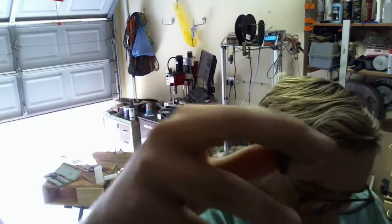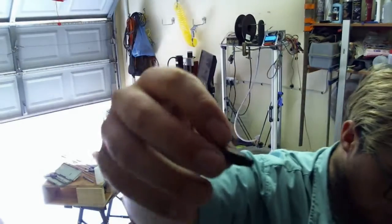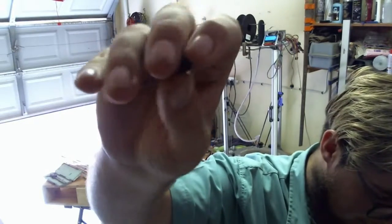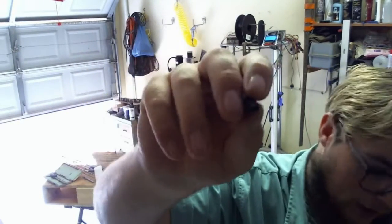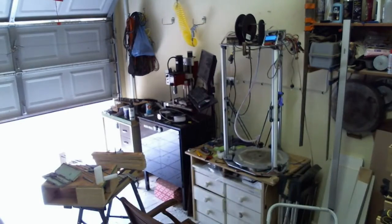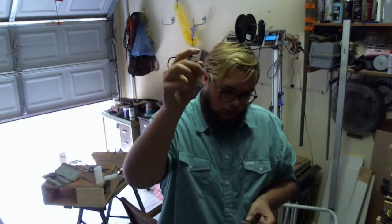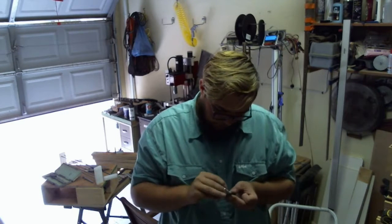And I wanted it to print going up like that because I wanted it to be strongest in the direction that I'm going to be threading it, because I'm going to be tapping and threading an M3 screw into this. And this is just a starting M3 tap.